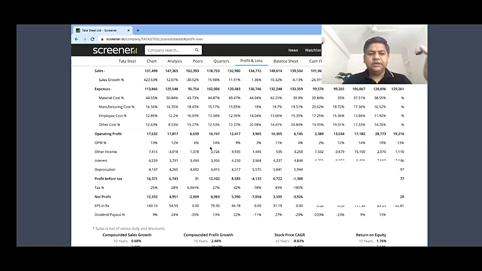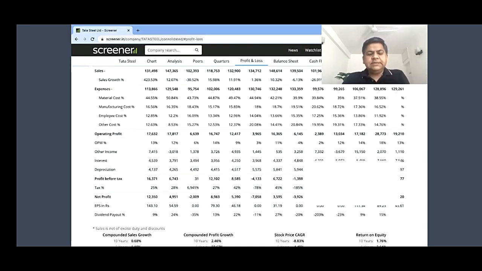That's why it is important that you understand it, and that other income is not something we have to consider much of the time when doing the fundamental study of a company. But you cannot ignore it either, because at the end of the day the total net profit will include the other income as well.